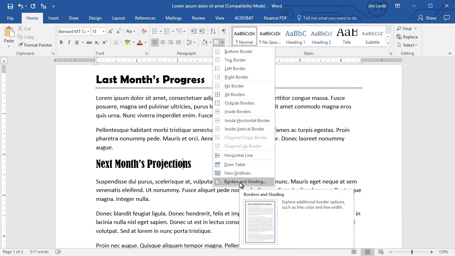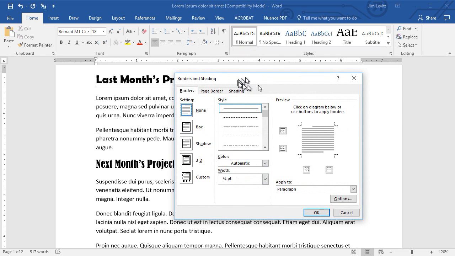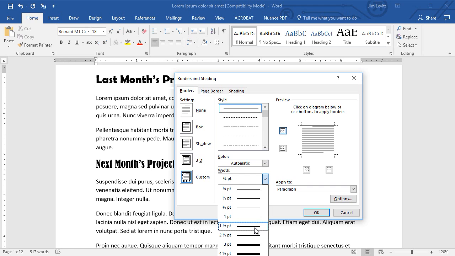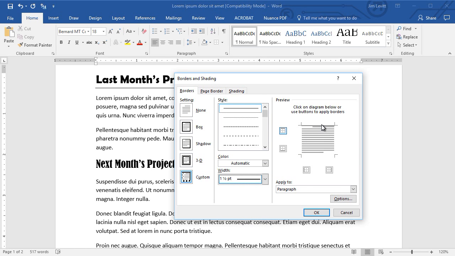This opens a menu that I use a lot. Now in Borders and Shading, it gives me several options that we're going to look at in this lesson. Here's my pretend paragraph. I can choose the style of the border, the color, and the width. For example, if I click on the top, it assigns this style, this color, which is black, and this width to that. If I want to make that slightly thicker, I just choose a slightly thicker option here, and then I re-click on the border, and now it's assigned a darker one. To turn this off, I just click off.